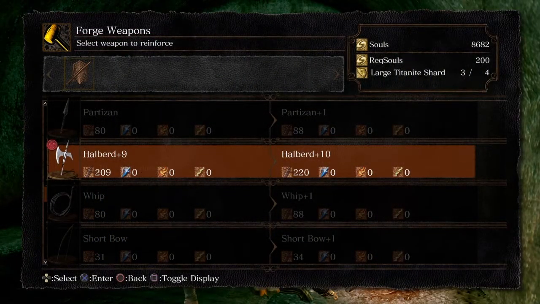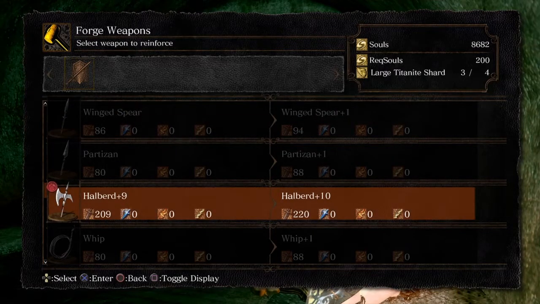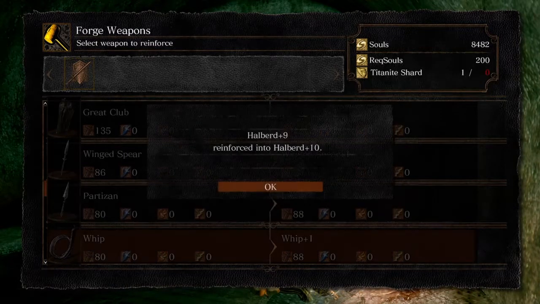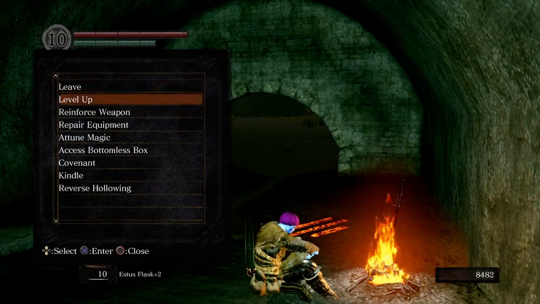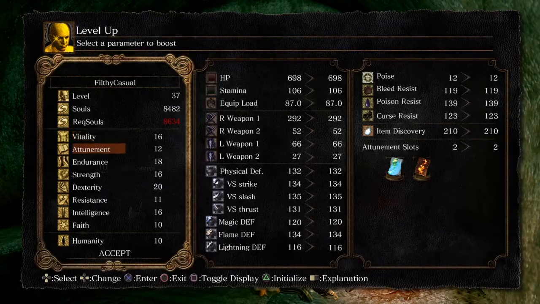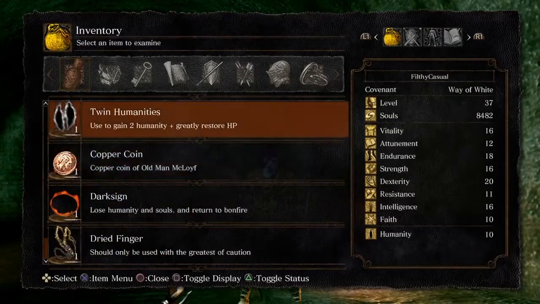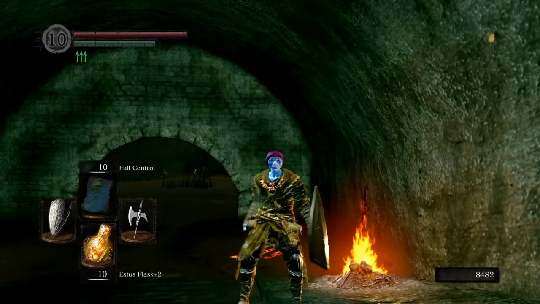Alright, y'all, made it back down to that lower Blacktown bonfire, and I used the opportunity to go ahead and run through killing all those slugs again, and I picked up enough large titanite shards to give myself a +10 halberd, and that's as high as we can reinforce it for the time being. Let's see. Oh man, I almost have just enough souls to level up again. Let me see here about using a soul item if I got a good one. That ought to do it.